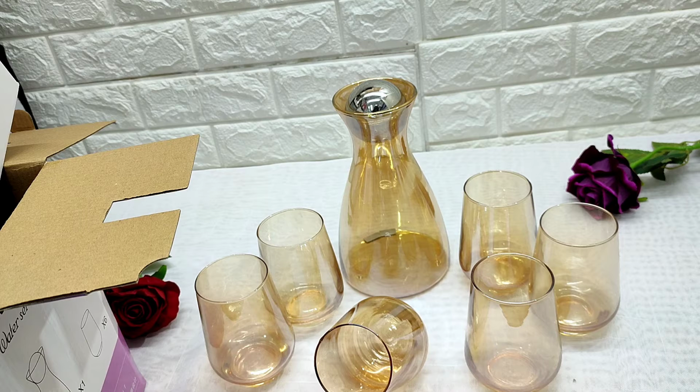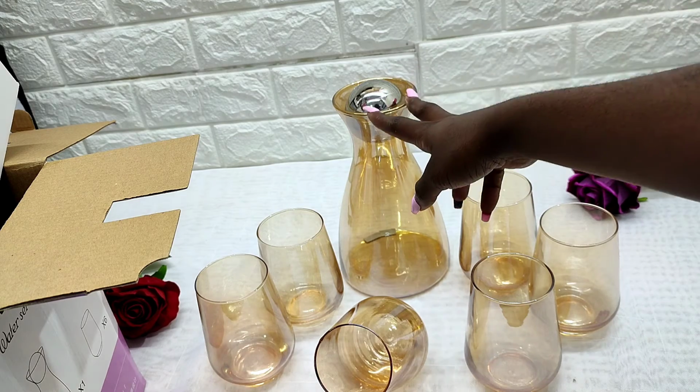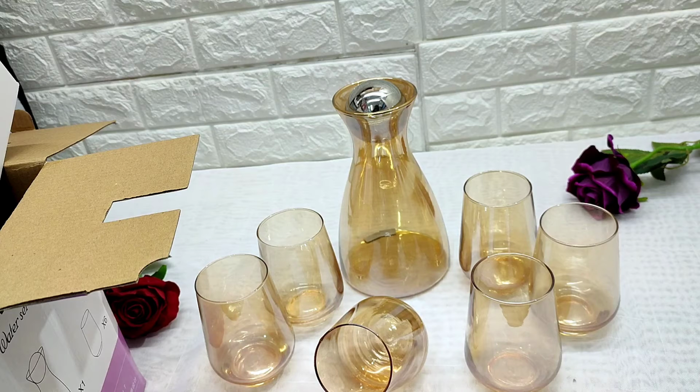It has six mugs, six cups and one decanter. So this is the decanter, these are the mugs. Yes guys, it is so exquisite, as you can see, and I love it.